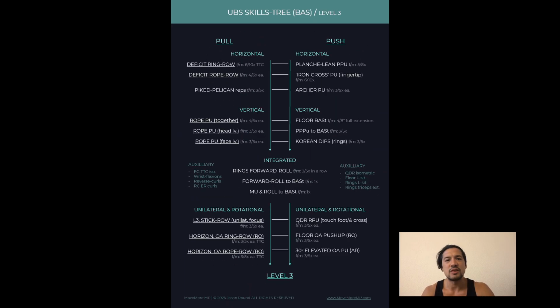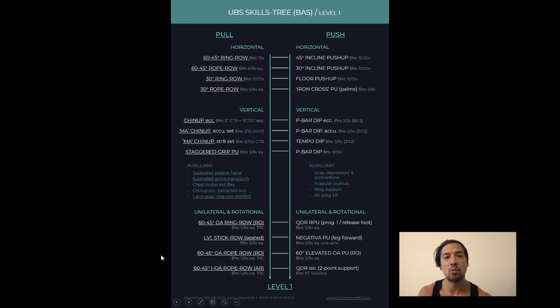So more specifically with the milestones, let's take a look at level 1 for the bent arm strength. They have been delineated as F and M, which is for female and male. Now, of course, this is generally just because there are different strength capacities, very often in very particular exercises, between women and men. For example, in some cases, it can be much more difficult to perform vertical pulling and vertical pushing with body weight as a beginner, as opposed to, for example, a male beginner. A male may already have some strength because of just anatomy and structure and things like this. So this is why that has been delineated.